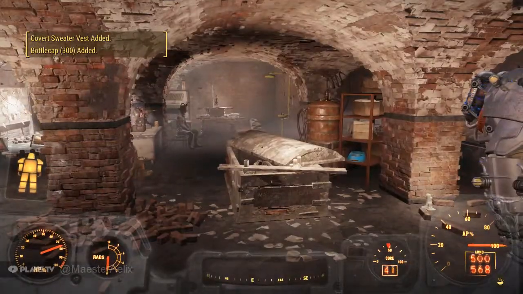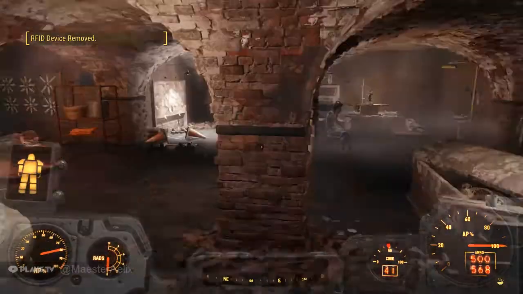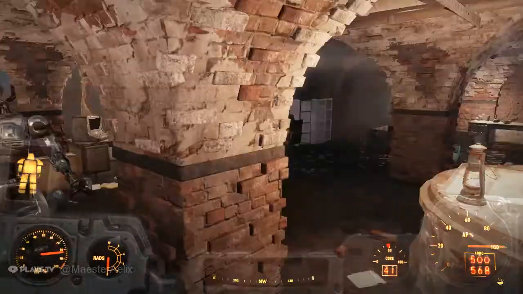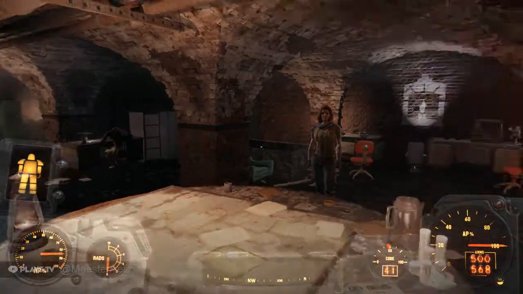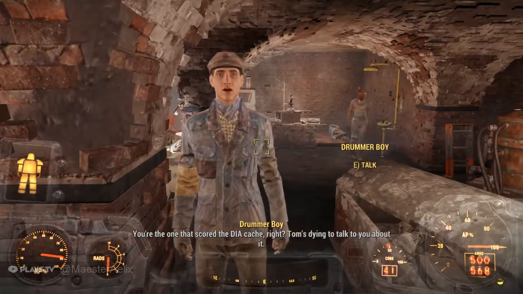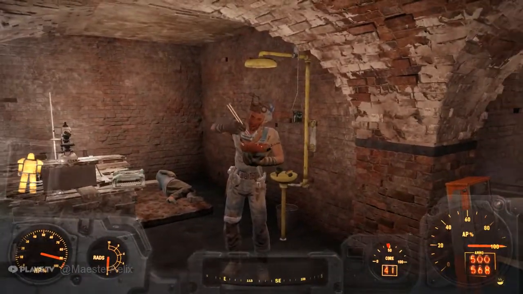Well, let's see. RFID, okay. Let's see. There's Jerkface Carrington over there. Wonderful Pam, the best reason to be here. Desdemona, who's got the right-ish idea. Almost, but not quite. The one that scored the DIA cache, right? Tom. Yeah, dying to talk to you about it. Oh, okay then, I guess I'll talk to Tom. The man with the amazing hat.